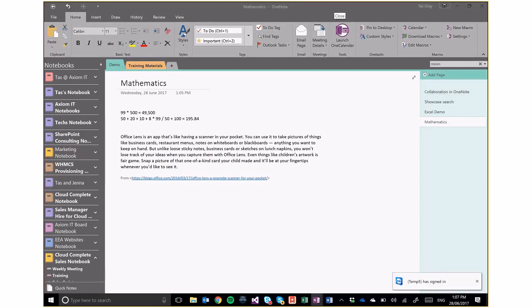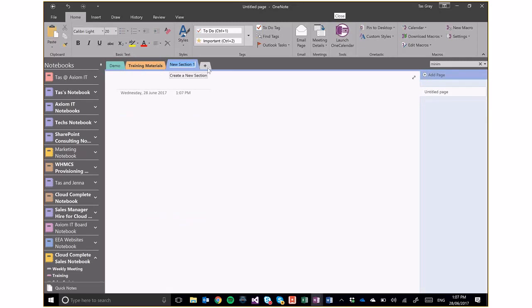They're probably like the main features, and I'm just thinking we've probably kind of glossed over some of the basics here. So I'll just quickly go through that. So initially at the start I said that what OneNote is essentially, it's just a digital version of a notebook. Now on the right hand side you see a list of pages, and that's quite literally a page in a notebook. But up the top we've got sections. So I've got demo, I've got training materials, and if I wanted to create a new one I would just click on this plus button and I would just give it a name. Let's call it, hit enter.